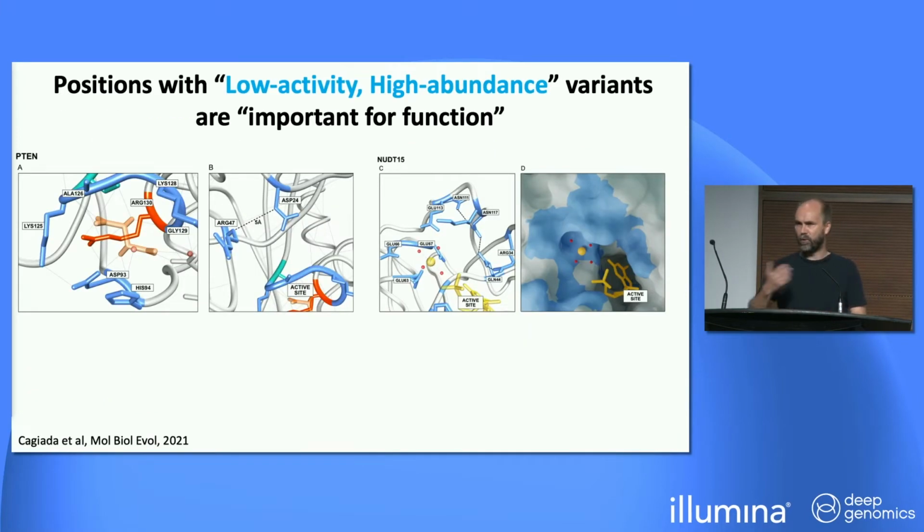So before we go into the predictions, we can go back and try to understand what's going on. And this turns out to be useful: these variants at the bottom right corner, so these are variants found in the cell, with mutations at those sites at perfectly normal wild-type levels, but they're inactive. If you map them onto the structure, they all cluster in functional regions. Right, so this comes back to something we heard yesterday, that if you combine measurements of activity and abundance, you can really learn something about active sites.